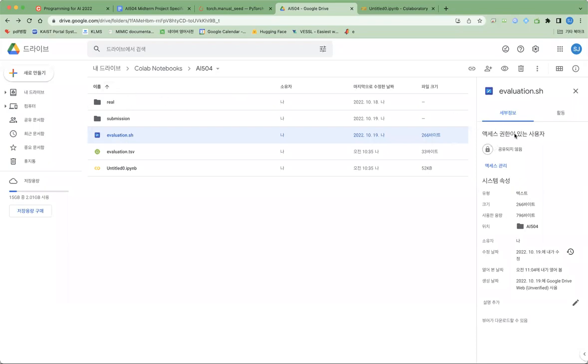Is the validation set used? Actually, you can think of this real image as a test set, not the validation set. Last year we didn't provide the real image, but there were so many complaints about what we are going to do if our distribution is different from your real distribution.